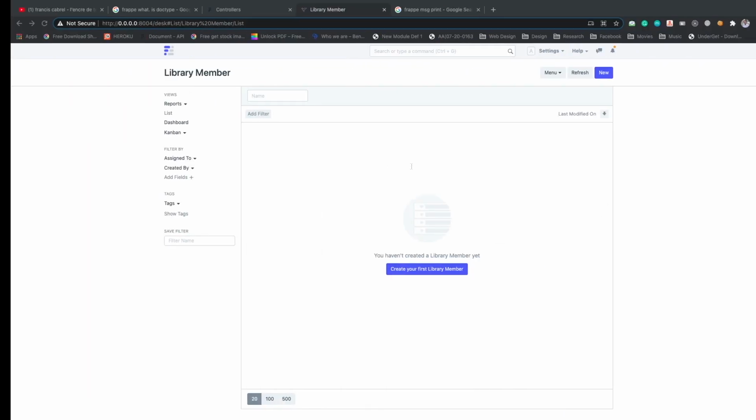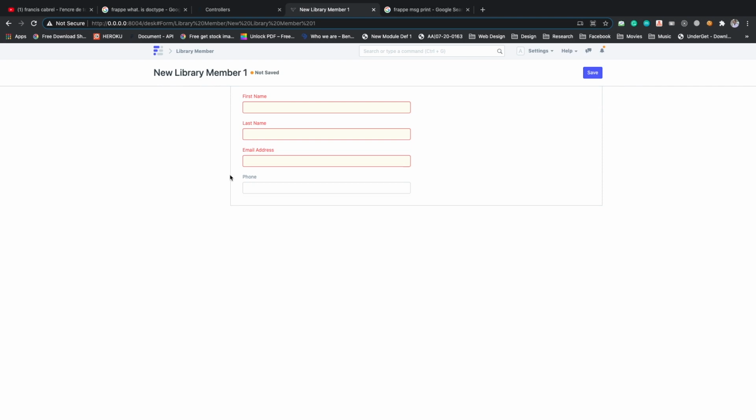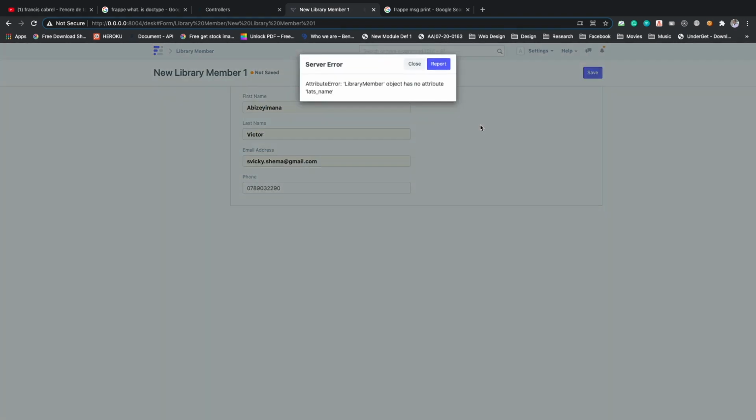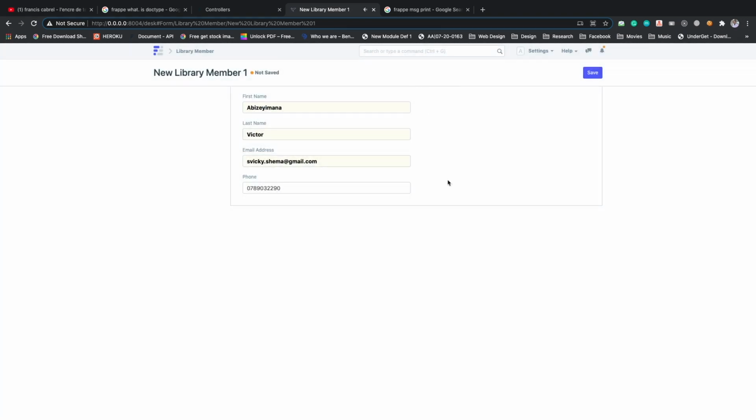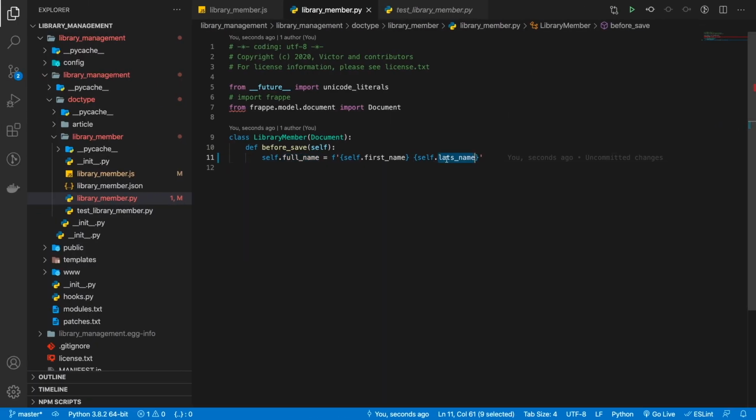Let's see how it works. Going back to the library member doctype, we can add a new user. Let me add myself, and on saving, you see that we have first name, last name, and just before it is saved, if we refresh, you can see that there was an error there, so I should write last name here.